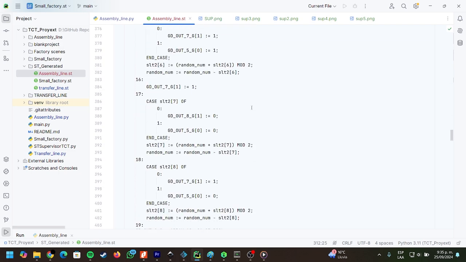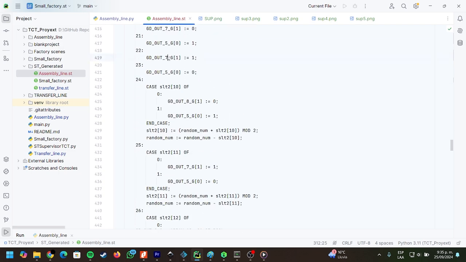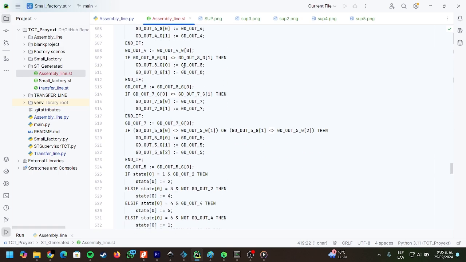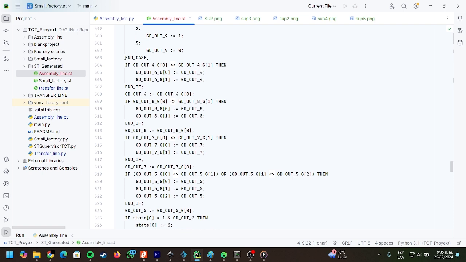In this case, each one makes a guess, and if all of them agree to activate the same event, it will happen. Otherwise, it will just wait until the next cycle and hopefully activate the event, as you can see shown here.